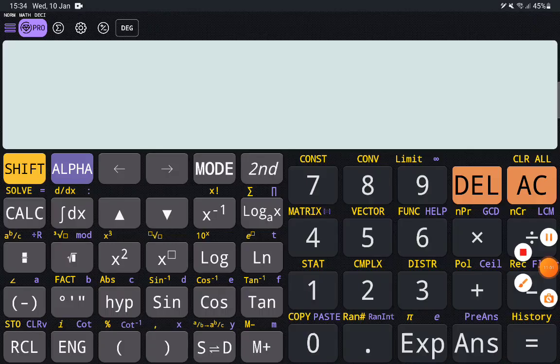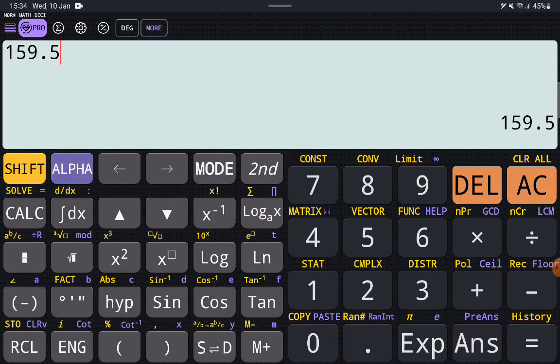Hold on one sec. Now unfortunately my calculator is the whole screen, so we'll just toggle between, but we are saying 159.50, and we are going to divide that by 16.95. That gives me 9.410.